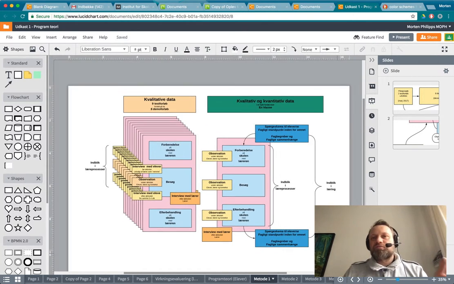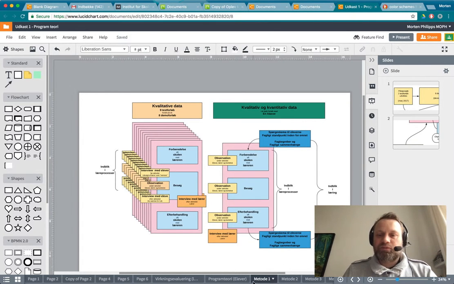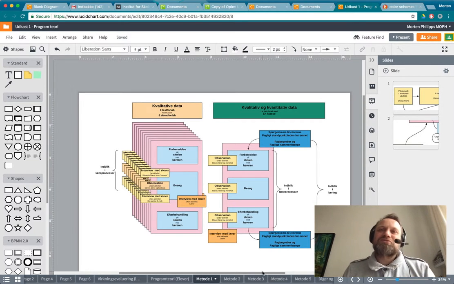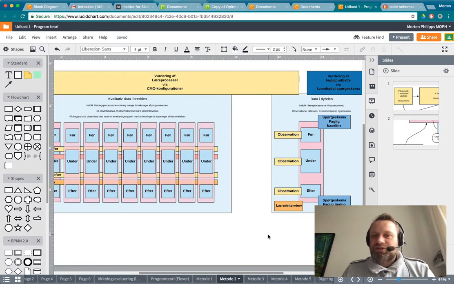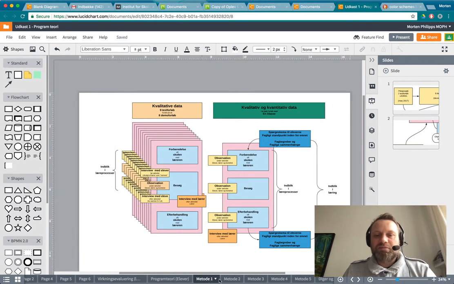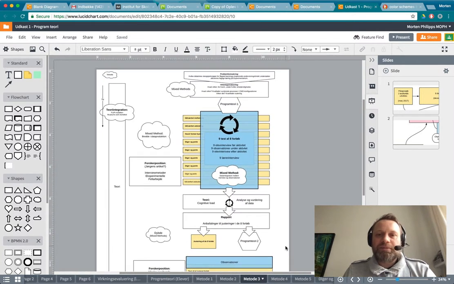So these are just prototypes showing my thoughts within my head, and working with these helps me understand what I'm doing, but also helps me illustrate to other people what's actually happening. Here's just another model of the same thing. I like this one better. And this is also a model of the same thing.